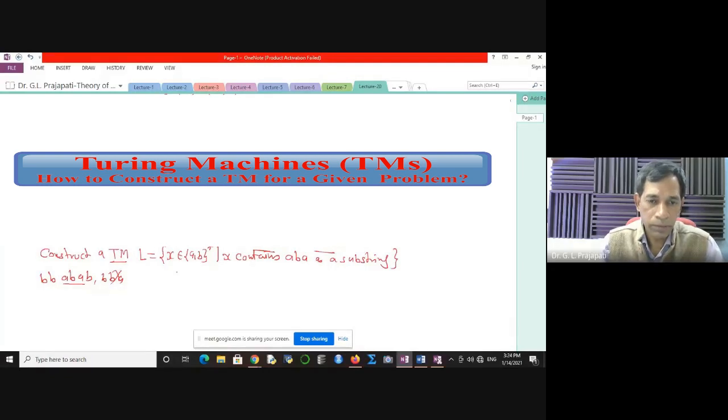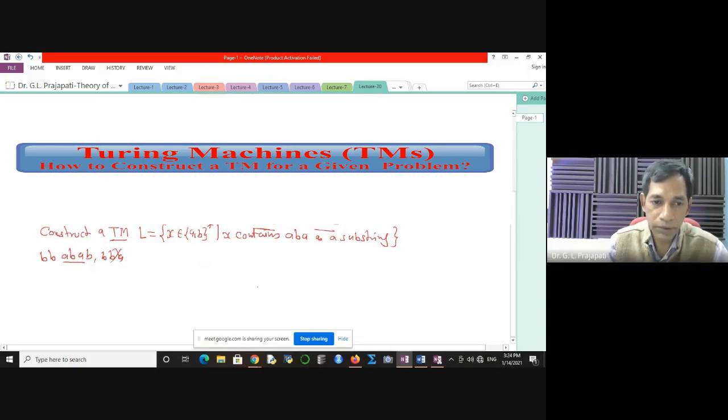And you know that by constructing the Turing machine for this language, you are not showing the power of the Turing machine, because for this language you have also constructed the finite automaton. This example is just for demonstration of how you can construct the Turing machine. So we have the initial state in the Turing machine, say Q0, so you can start from Q0.